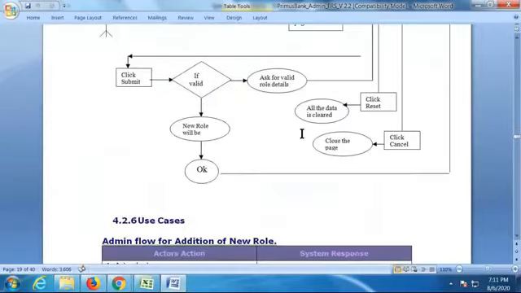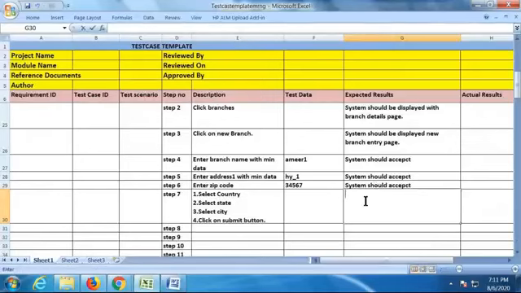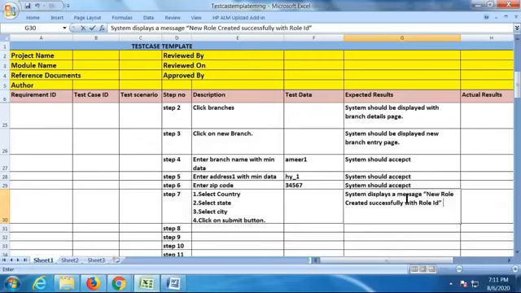I'll show you. System displays a message, new branch. The message should be, system should display message new branch created successfully with branch ID.